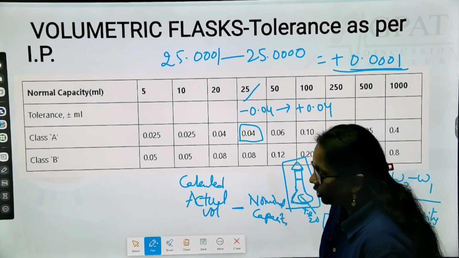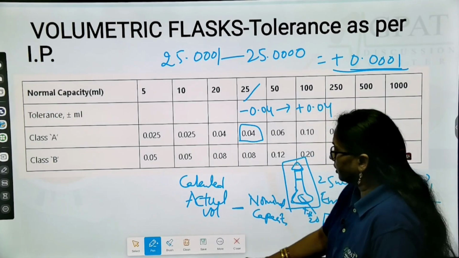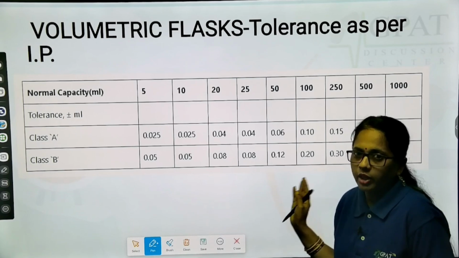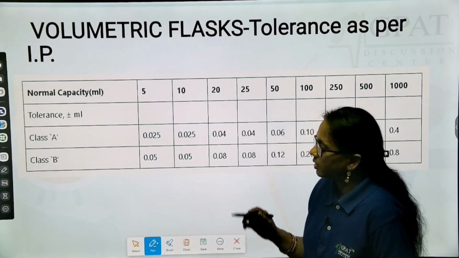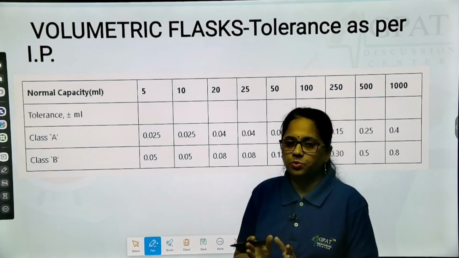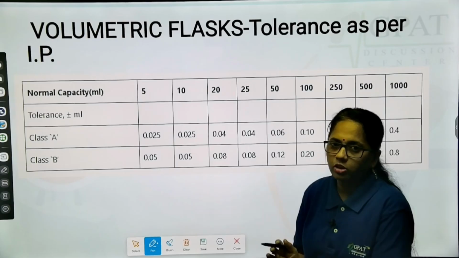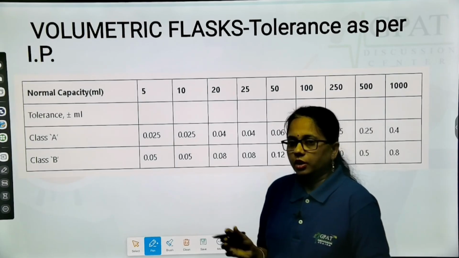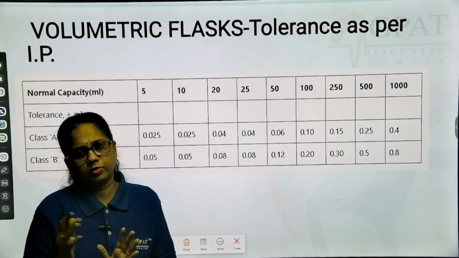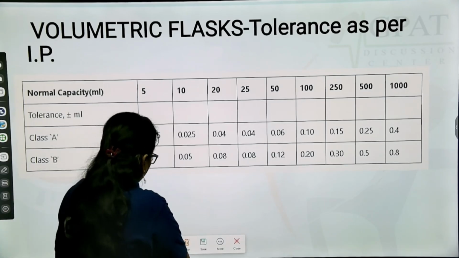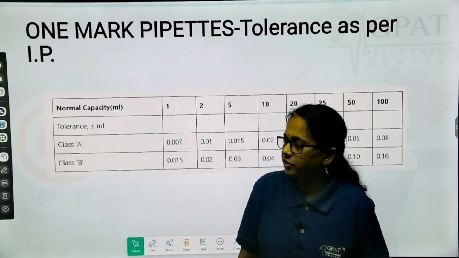In that way, you need to proceed for the glassware calibration, and these are the tolerance limits you are going to check. Tolerance limits, specification limits, whatever we call them, for glassware calibration this is called the tolerance limit. We need to check whether it is within the tolerance limit or not. If it is within the limit, you can proceed further with the usage of the particular glassware. I think this slide gives you the full information.